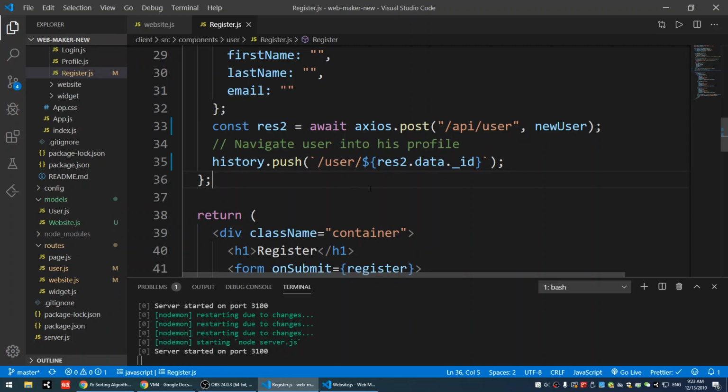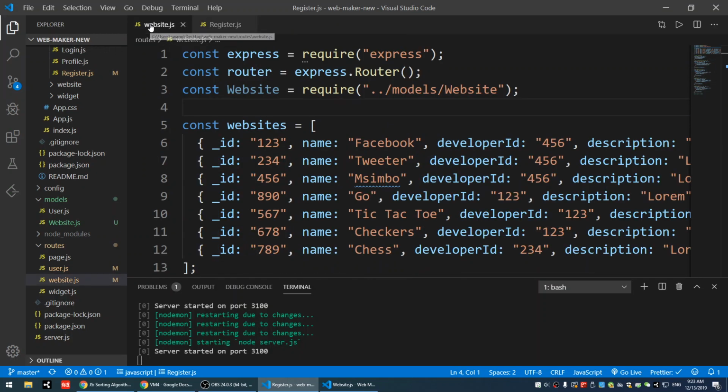We're using the ID returned from the backend, returned from the database. Alright, so base changes 2 lines. And we're going to fix the issue, like when you register successfully, it navigates you to an undefined page. Now it should navigate you to the correct profile page with the correct ID. Alright, so let's go back to the website.